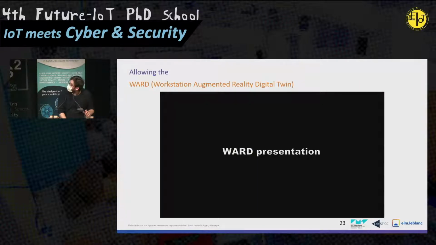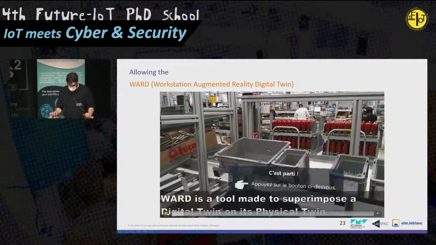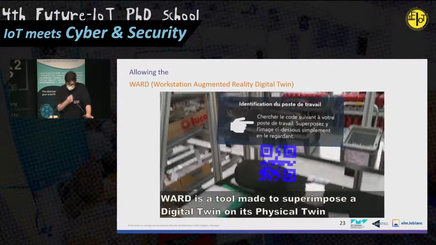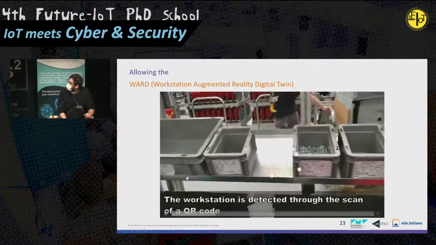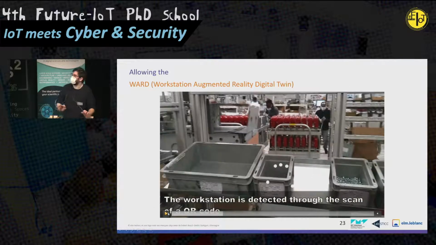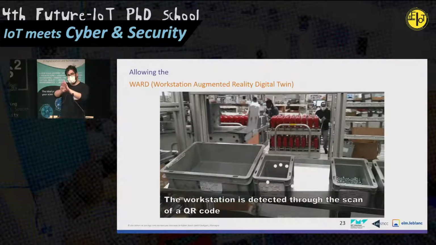To be more clear, I have a video. We don't need the sound. So this is presented like that. The operator will match the QR code. You will see the holograms will not perfectly match everything. The QR code is supposed to be superimposed, but it's not perfectly matched because when we record with the headset, it's not perfectly matched with the recording, but in real life it is. Okay.